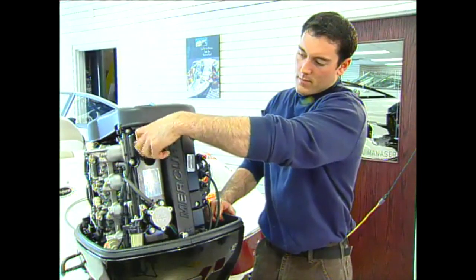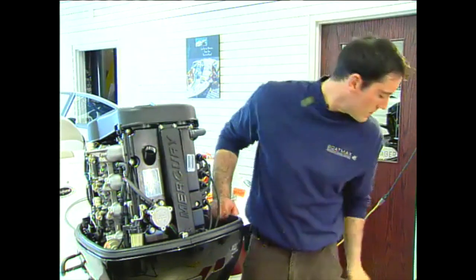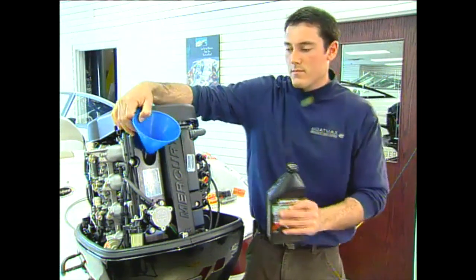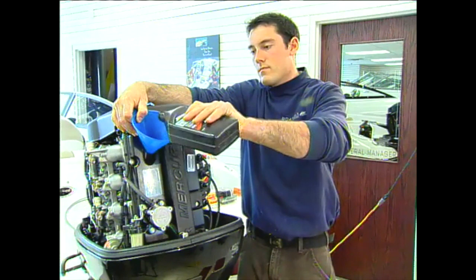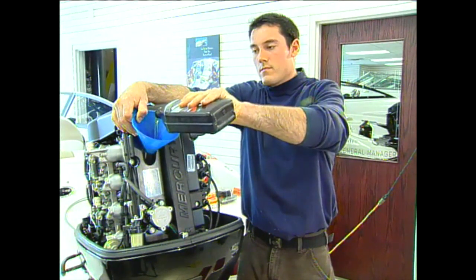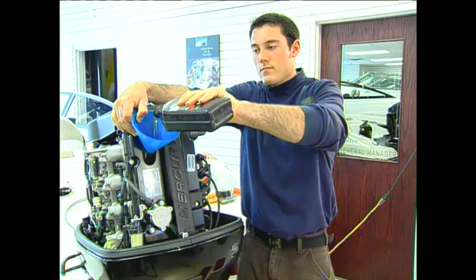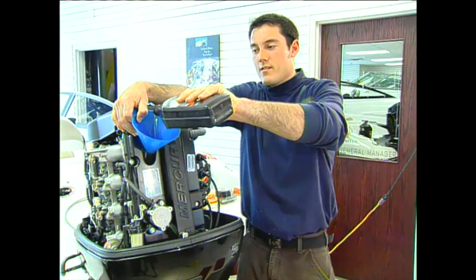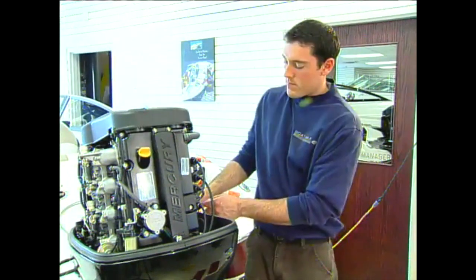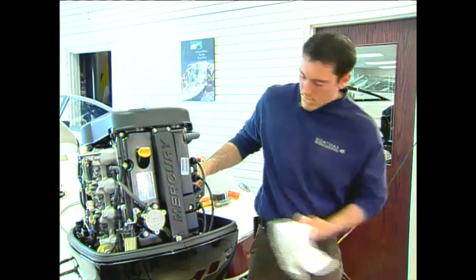The oil fill cap is conveniently located on the back of the power head for easy access. Make sure you use a funnel to avoid spilling the oil and fill the crankcase with the correct amount and the specified grade of OEM oil. And remember, if you do change your own oil and filter, keep the receipts for your warranty records. Finally, reinstall the cap and recheck that the oil is at the correct level on the dipstick after running the motor briefly.